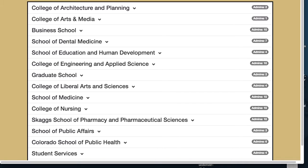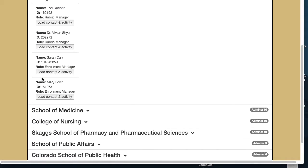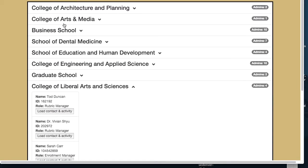But this is just a query that shows all the users with administrative access in the various sub-accounts within Canvas. Because in Canvas, we have our top-level account, and then we have sub-accounts by academic unit. And we have certain people in there who have, let's say, enrollment manager access. Those would be course coordinators. And this just keeps a current list of who is in that role, and it loads the contact and recent activity for each of those users. So we can keep a current list of those people who have admin type of access, so we don't let it get too big. We can send this to the registrar and say, are these people still required to have this access, because we don't want to have a lot of administrative access type users in Canvas. We want to keep a handle on that.